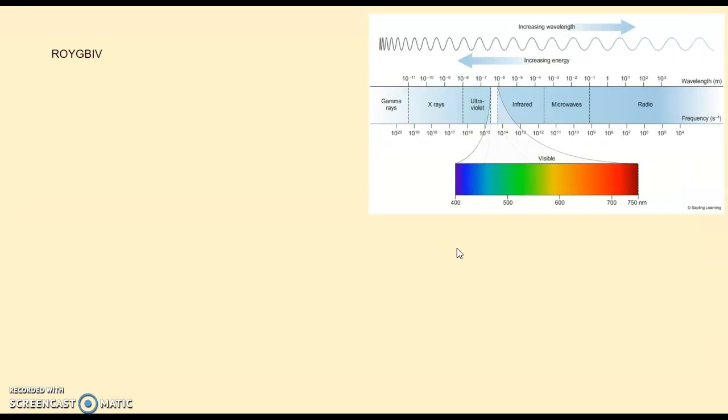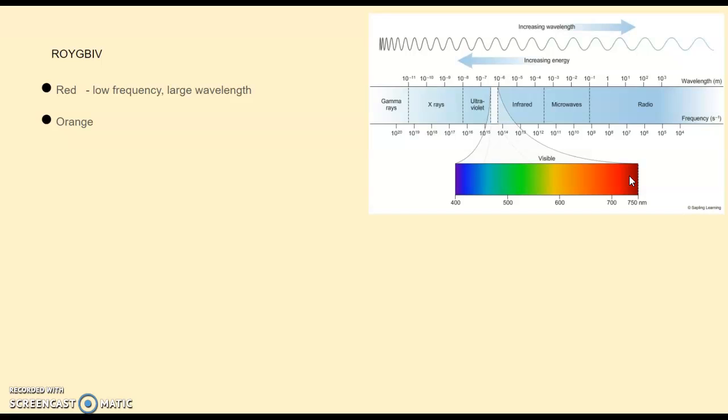So maybe you guys have heard of this acronym ROY-G-BIV. This acronym helps us remember the order of my colors. And again, it does have to go in this specific order. So let's talk about what each of these letters represent. My red, which is the R, this red is going to be my low frequency, therefore largest wavelength. So red light has the lower frequency, large wavelength.